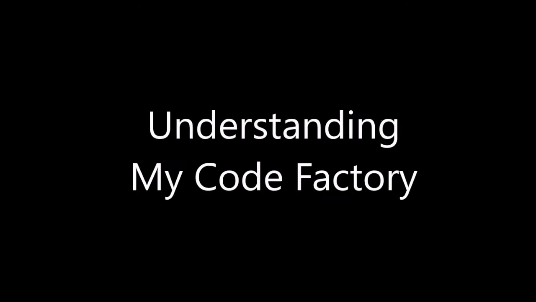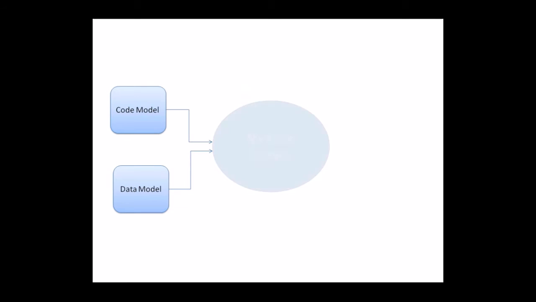Understanding how My Code Factory works. My Code Factory helps you build your code infrastructure exactly the way you want so that you can focus on business logic. My Code Factory works based on code models and data models. My Code Factory does not enforce any specific technology, architecture, or design. You are free to choose whatever you think is the best choice for you.